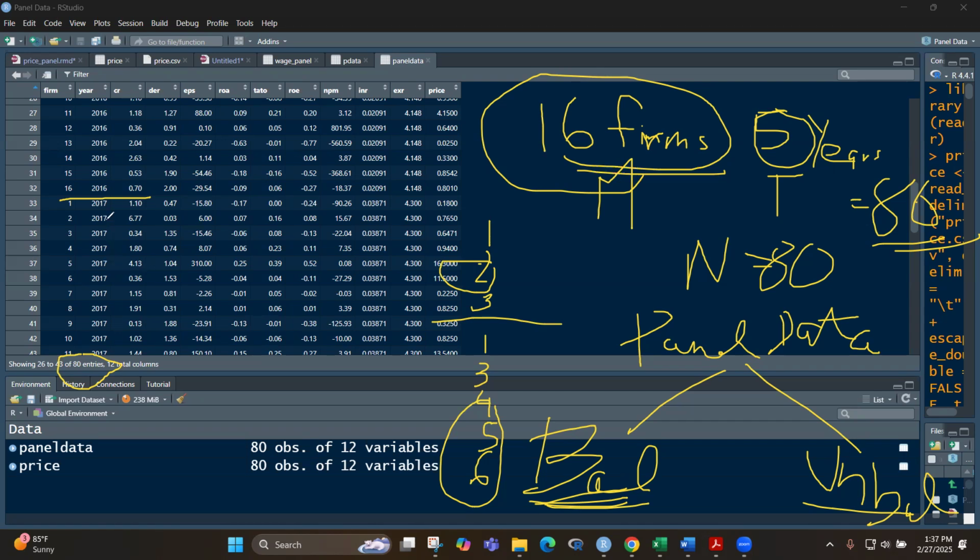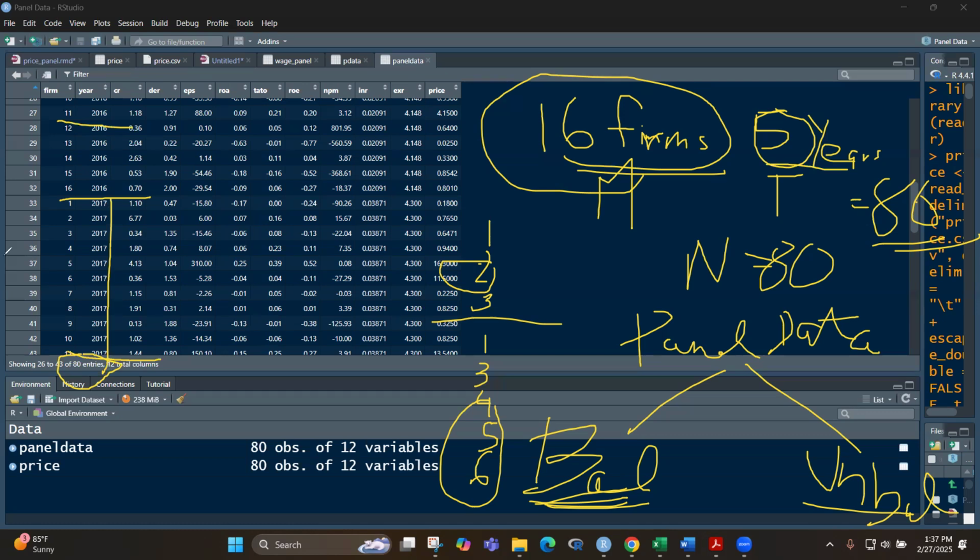So you have 16 all in all here for 2017, 16 for 2018. All of them are complete. You have one observation per firm, per year. So this is balanced panel data.